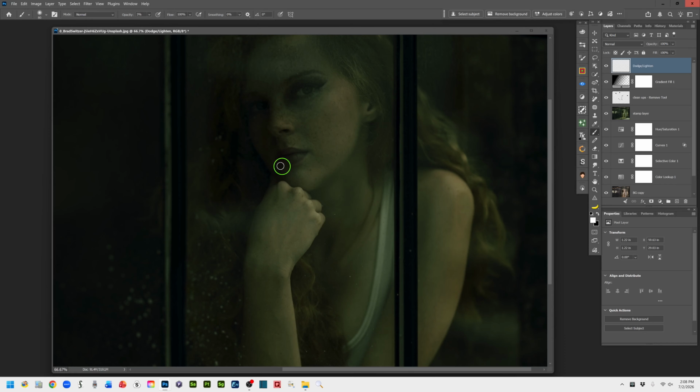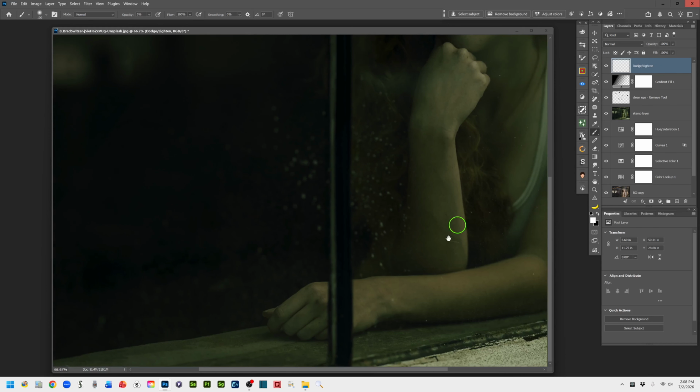And maybe I'll make this a little bit bigger with the right bracket key. So again, you don't want it to be caricature white. I just want to emphasize or suggest she's clenching her fists, and that's why the knuckles are whiter there. Emphasize that there too. And same thing here.